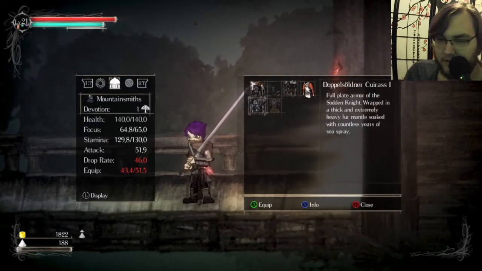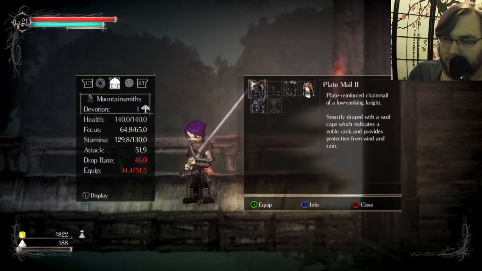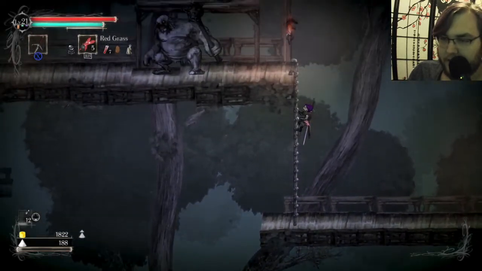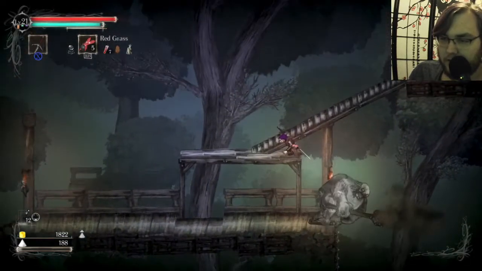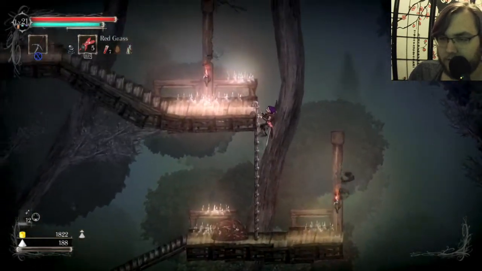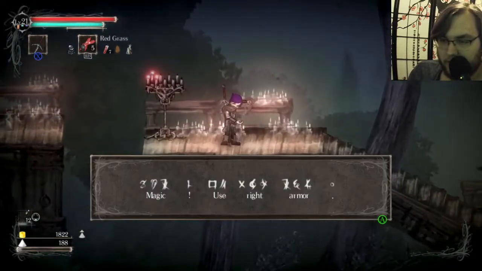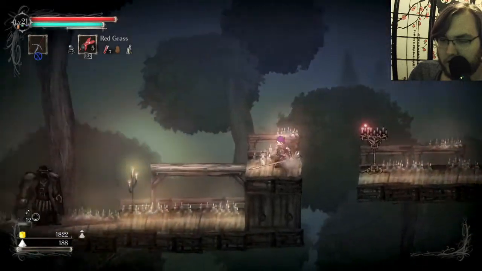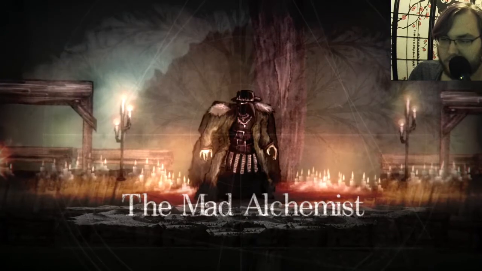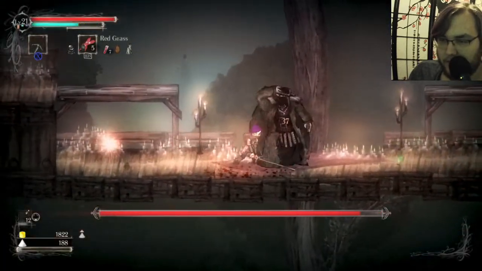Wow, yeah, it's 9 pounds heavier. Ooh. Big. I have a pretty sprightly jump. Pardon me, sir. Well, magic, use right armor. Oh, shit, yeah, that would make sense. He does magic damage, so I should wear stuff that'll protect me from that.